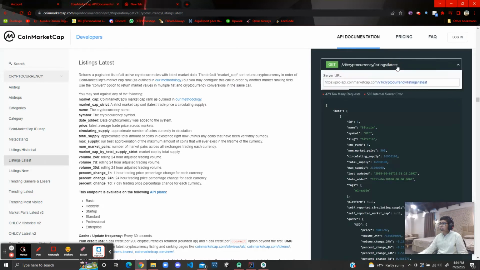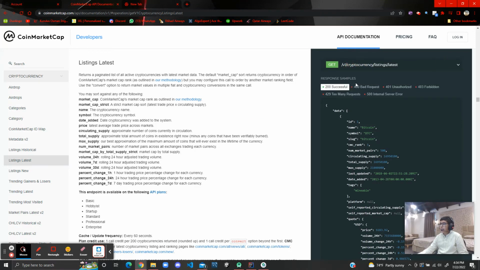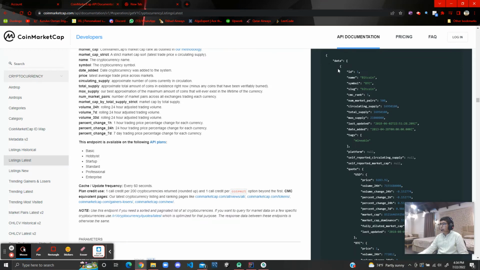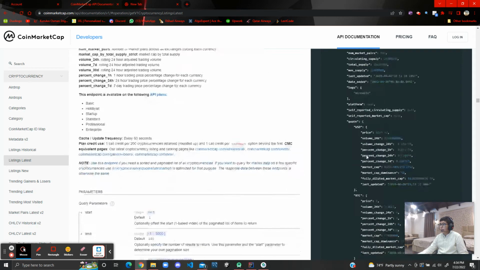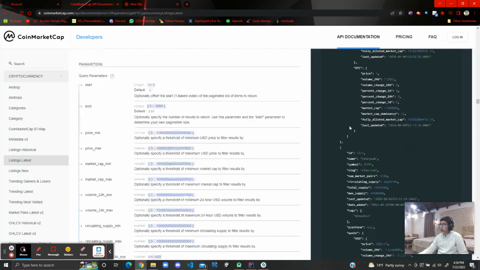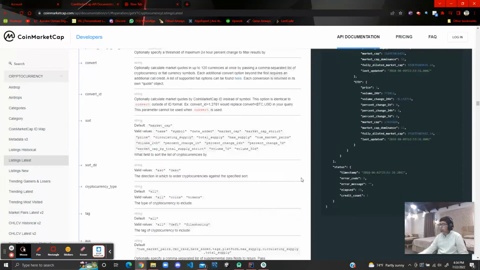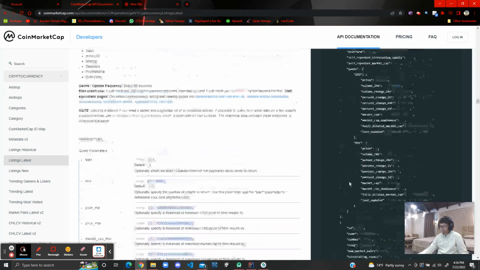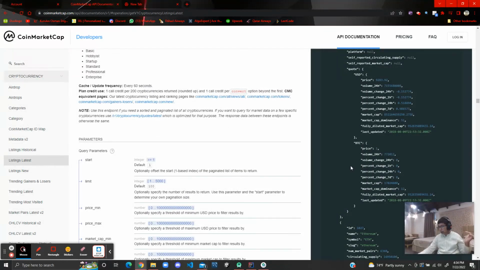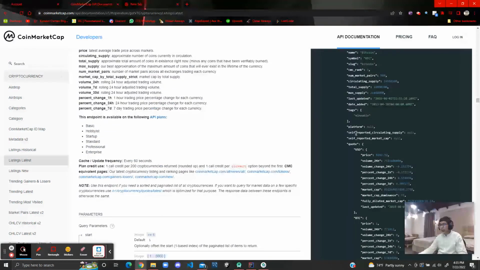As you can see here, this is a GET request, and this is the server URL, or the API endpoint, that we're going to be fetching today. And this is the sample response. So you have data, then Bitcoin, Ethereum, and then it lists more, but it stops here because it won't display all the cryptocurrencies. It would in the actual request, but in the sandbox it wouldn't.